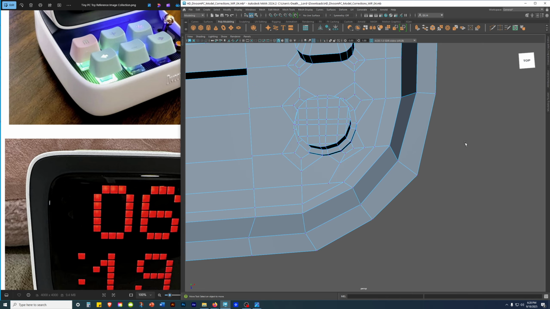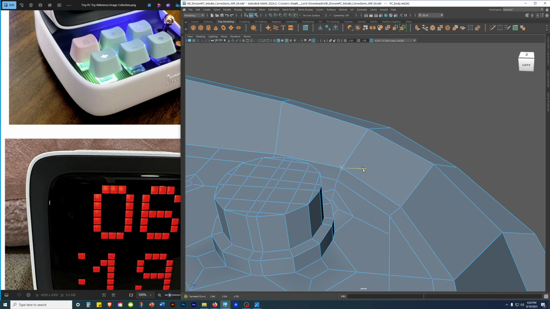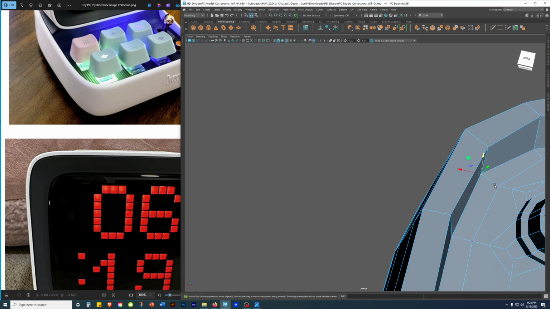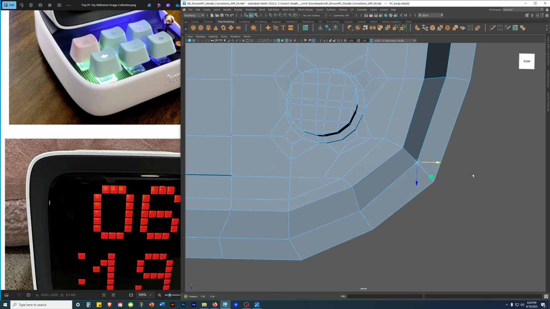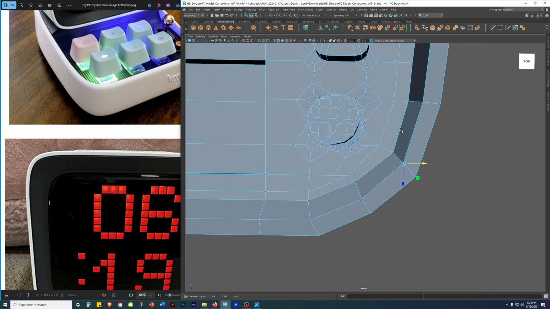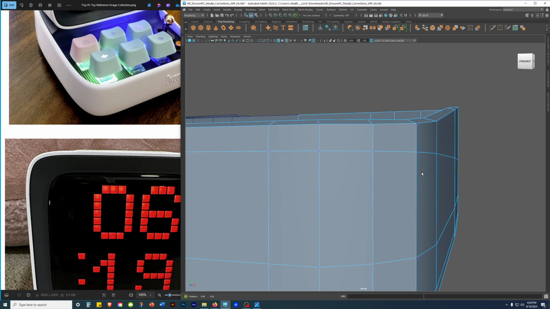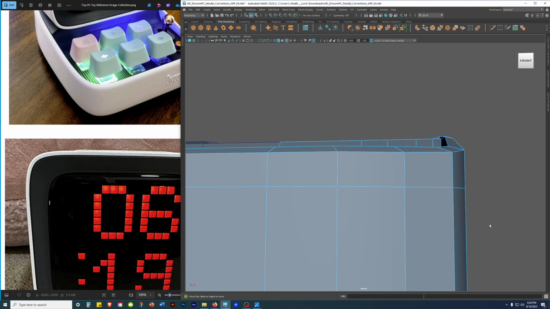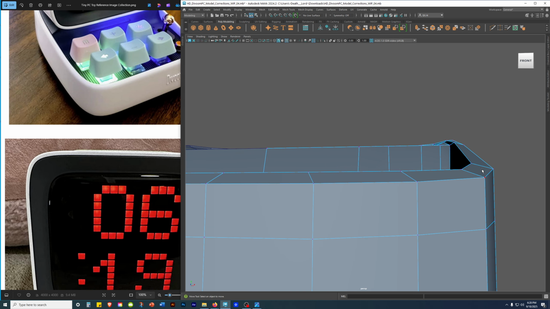Pull this way. Pull this way. Grab this. Pull this way. Pull this way. Pull up, pull up so you have a nice transition.